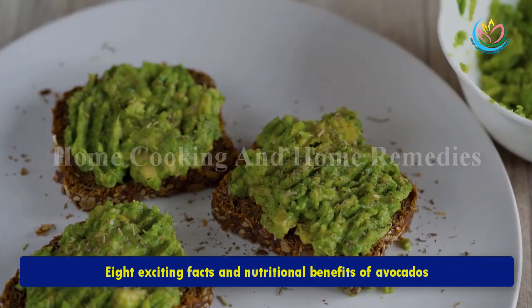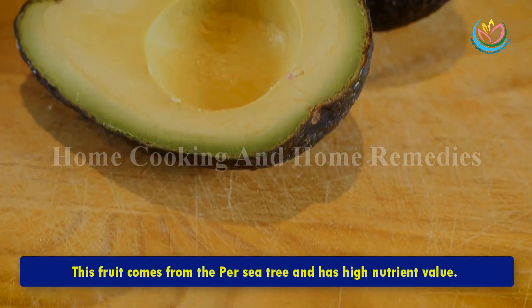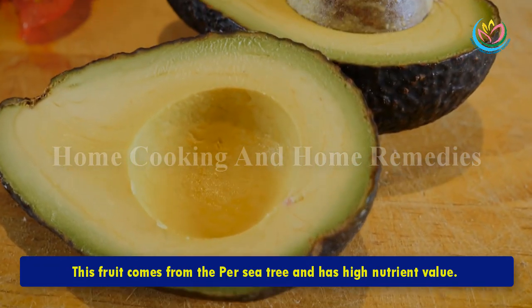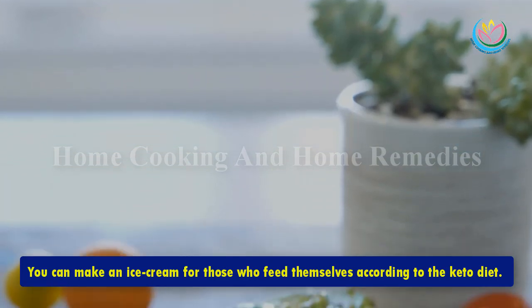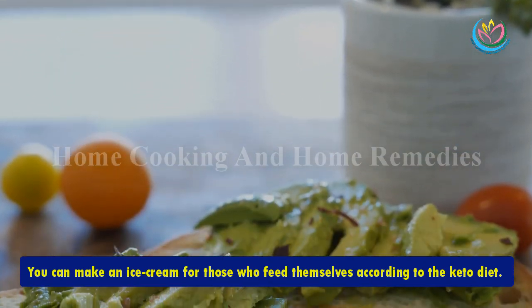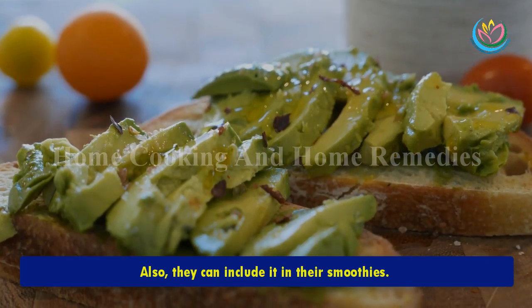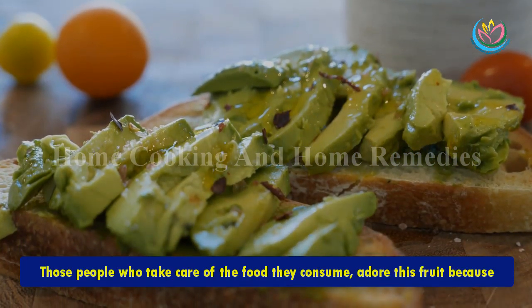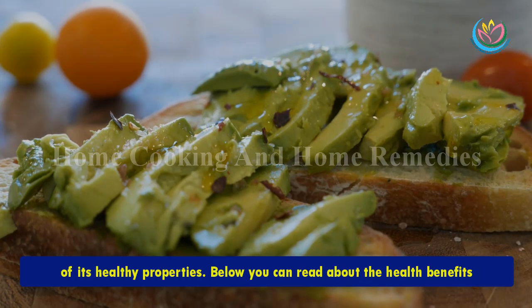8 exciting facts and nutritional benefits of avocados. This fruit comes from the Persea tree and has high nutrient value. Precisely because of its nutrient value, it is an additive to numerous dishes. You can make an ice cream for those who feed themselves according to the keto diet. Also, they can include it in their smoothies. Those people who take care of the food they consume adore this fruit because of its healthy properties.